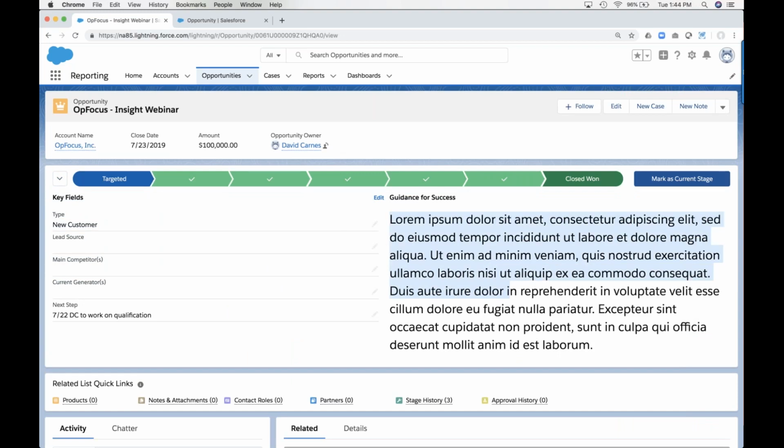This can be used on accounts. A lot of you are doing account-based marketing. We could have a pick list field called the ABM status. We might have targeted, engaged, landed, expand, or something like that maybe. And you could have this chevron across all of your accounts. You could use it on leads, you can use it on campaigns, you can use it on custom objects. So we can use it pretty much throughout the system.